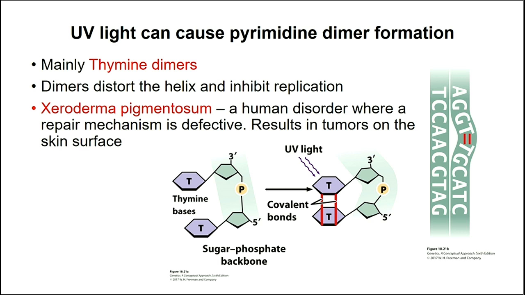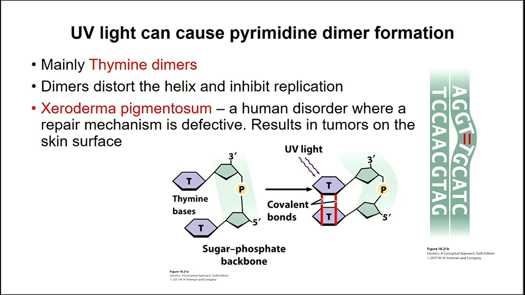And this is a problem because if we have these thymine dimers, it's going to distort the double helix, and the DNA polymerase is like, I don't know what to do, I can't replicate that. So cells with thymine dimers, the DNA can't be replicated, which means that cell can't divide. So we either need to fix the thymine dimer or we need to find a backup polymerase that can replicate that DNA even with a thymine dimer, right? And that can cause additional problems to use the backup polymerases. There's more on that in a minute.